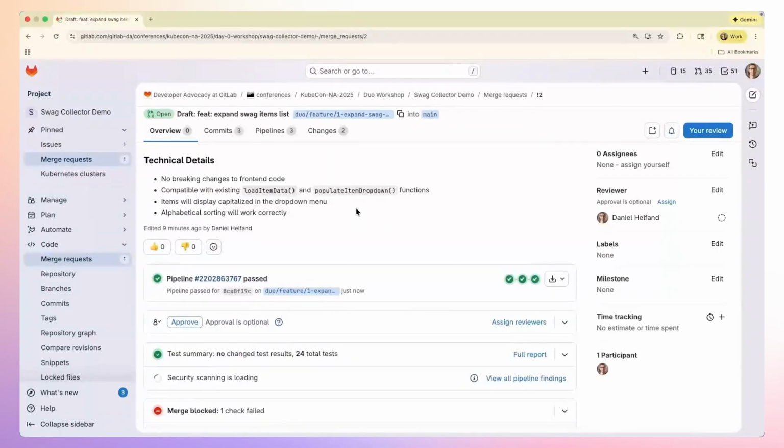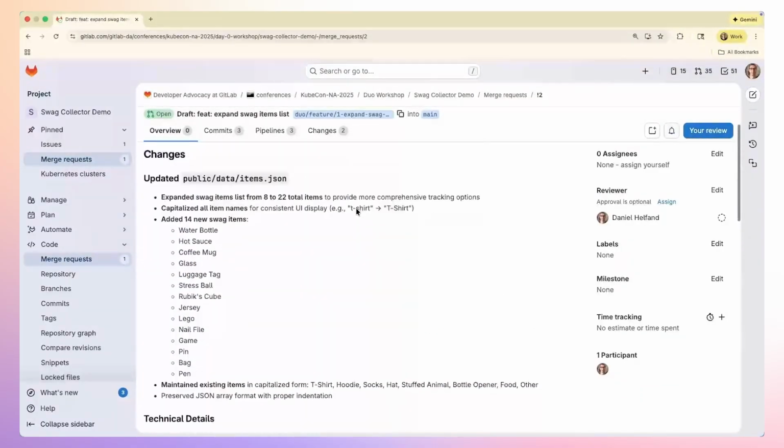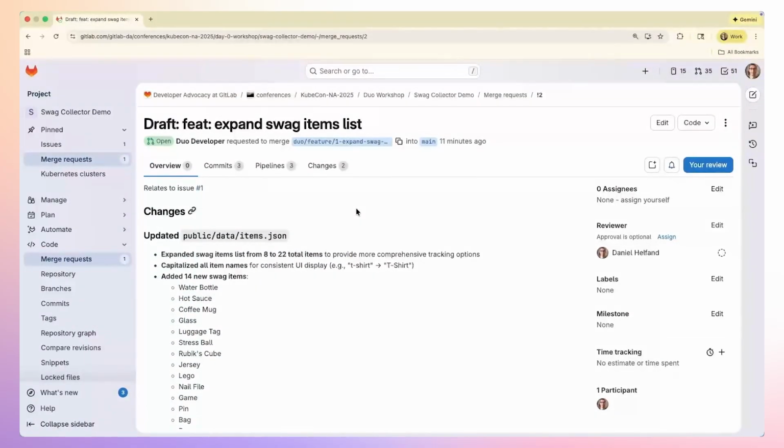After merging in the change from the fix CI/CD pipeline flow, it looks like the CI/CD pipeline is now green in our issue to MR merge request. We can now go back to reviewing the work that Duo has done in order to solve the issue.